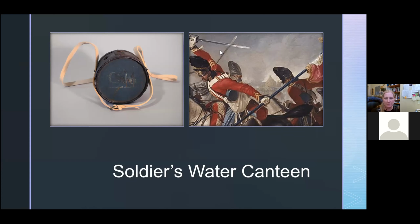And the branding on it is the broad arrow over the Royal GR cipher, which signifies that it was Crown property. Therefore, it can be understood that this item was used by the British infantry during the war. The fact that it doesn't have a regiment on it was possibly because they were expecting to have them returned at some point, but they were issued from the commissariat stores, and like I said, not regimentally marked.